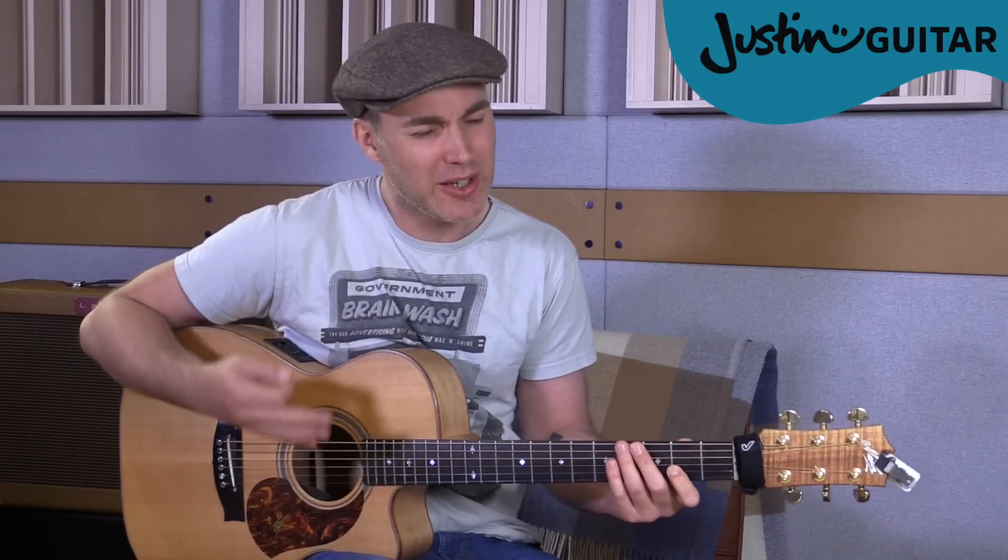What I chose to do when thinking of an arrangement with Selena was to loop the little melody. The melody part is actually fairly simple - if you play it on the 2nd string you go 2nd fret, 5th fret, 2nd fret, and repeat that again. It does that 3 times, and then 4th fret, 2nd fret, open 2nd string. One thing to be aware of - it's easy to play it too fast. You've really got to think of it a bit slowly because this song is so wordy. If you start too fast, the singer is really going to struggle, so keep your tempo nice and under control.